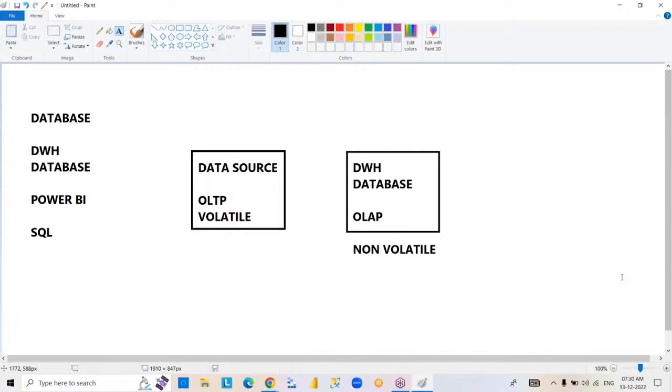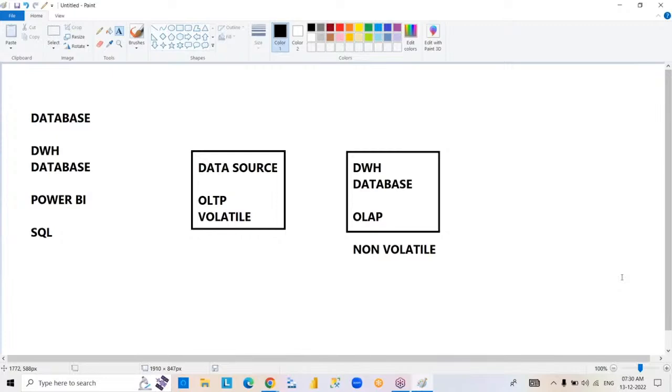Historical data means no modifications accepted. Right? So this type of data is required for data analysis purpose.